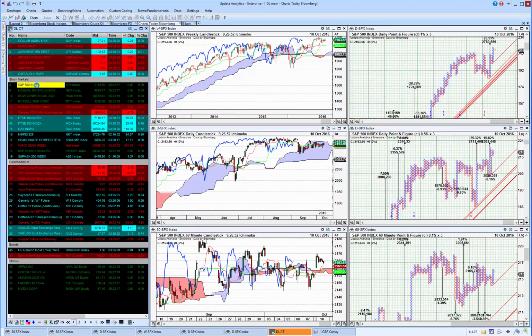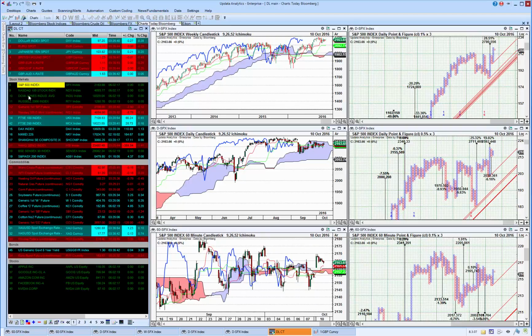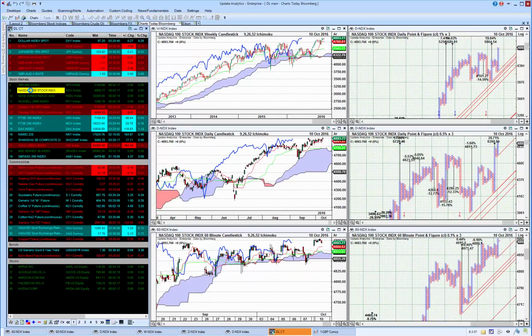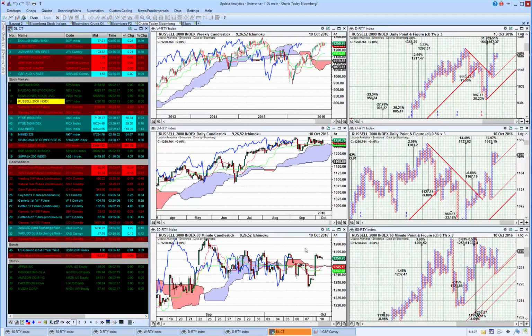Take a look at the S&P 500. Closed up yesterday, so just nudging away from this 2150 level, which is really where we've been struggling. 2180 is the key. Can we break that? US election probably having some effect. Do have quite significant upside targets, as much as 20%, a few downside targets as well, in the doldrums short term really. Much the same is true of the Nasdaq, the Dow. The Russell still not making new highs here, unlike the S&P, so just not quite as bullish, but we do have upside targets there as well.